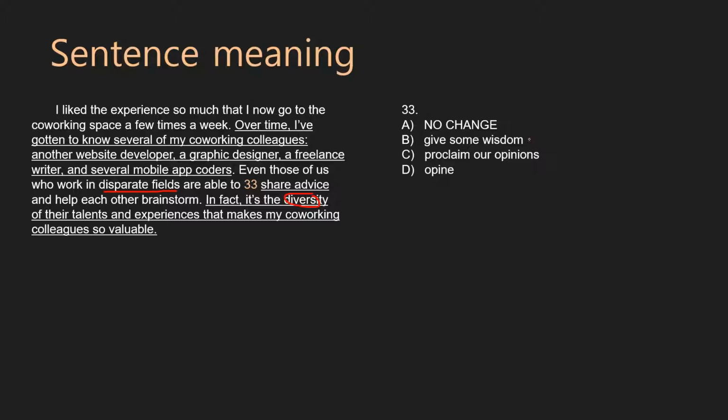Because all of them could work, share advice, give wisdom, proclaim our opinions, opine. But I want the one that connects the most to talking about all these people who have different backgrounds and helping each other come up with ideas. So among these choices, the best is going to be A, share advice, because I'm talking about different people talking together and giving their different knowledge. So B, C, and D could work, but they just mean, hey, just give information. But A says sharing among the group. So there's a more connected answer there, which makes it the best answer.